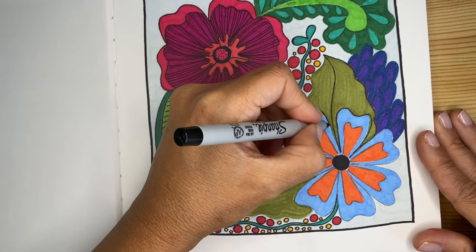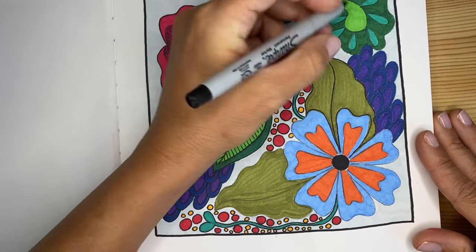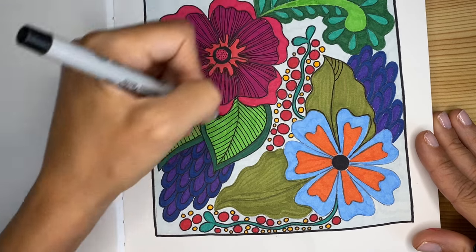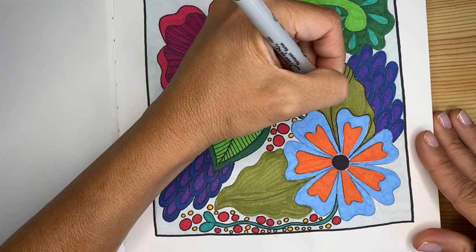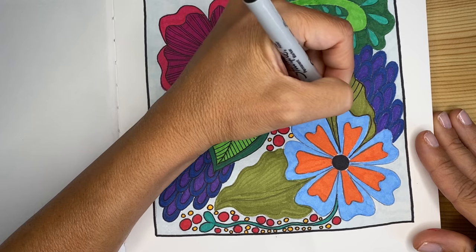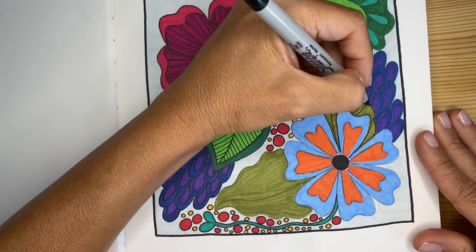I'm gonna go down the other wavy, and now I'm gonna do also similar but just slightly curved lines inside these leaves. Both of them, I will do the same.